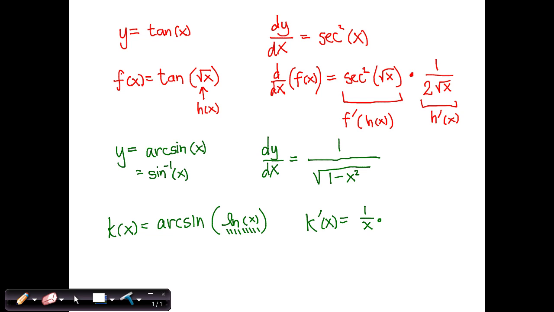But the derivative of an arcsine function looks like this. Although I don't have arcsine of x, I have arcsine of natural log of x. So I'm going to have this expression here with, instead of an x in place, natural log of x in that spot. So 1 over the square root of 1 minus natural log of x squared, which you can write as natural log squared of x, but I don't think anybody really does that. I mean, it's possible, but natural logs or any other logarithms raised to powers isn't a common thing as opposed to trig functions raised to powers.